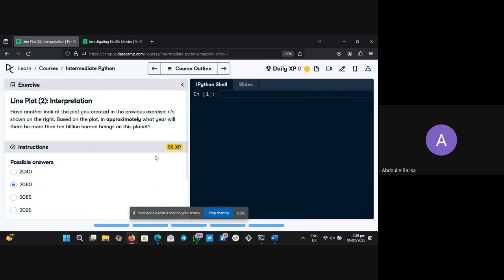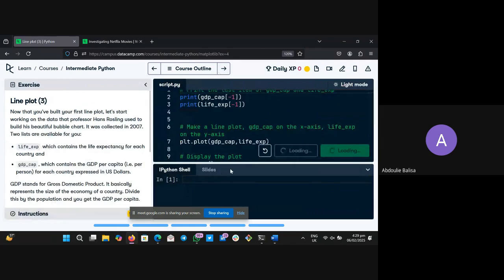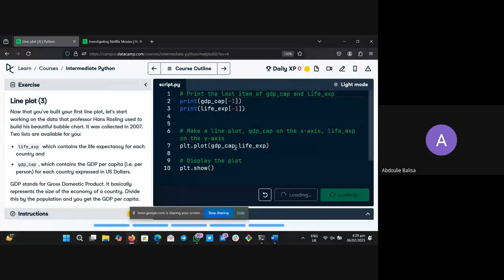This one you guys have to try. This one says print the last item. So this one too is the same. You are going to print the last item, but have you seen the difference between this one and the other one? There's a difference, but they will still give the same answer. You can do the other one as this, and this one as the other one. They will still give the same answer.